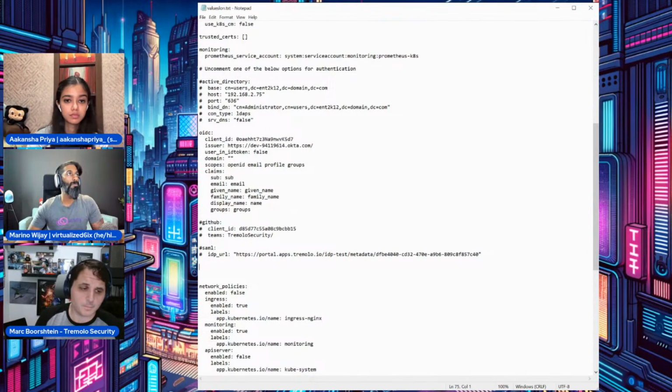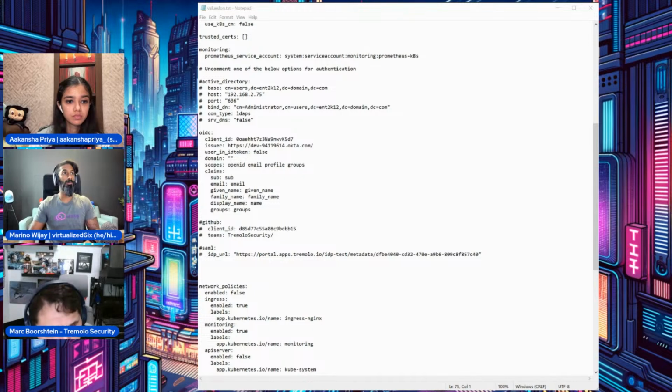Out of the box, we're going to generate self-signed certs for you. If you wanted to use something like cert-manager, there's a configuration option to disable that and say, no, let's just use the annotations on the config objects. But yeah, just out of the box, we generate all your certs for you. Okay, love it.